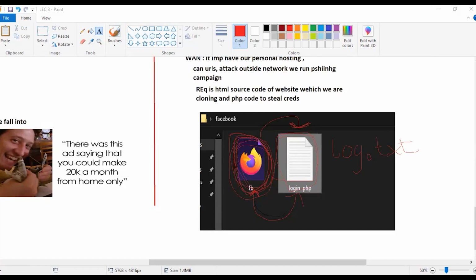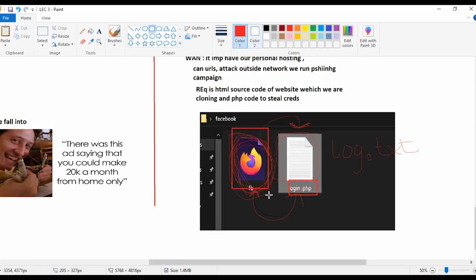And yes, an important thing. You can see I've stored this file name as .php. It is really important to store your stolen credential file this way.